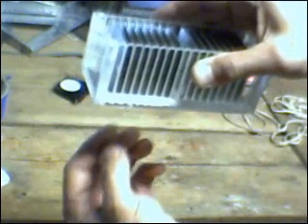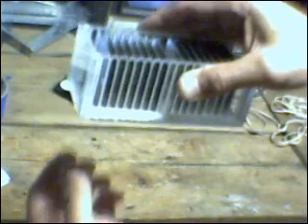Along the bottom I'm going to be drilling rows of one-eighth inch holes in between the plates. When I set it in the tank of electrolyte, it will be on standoffs — a couple of standoffs at the bottom that will hold this up maybe a quarter of an inch to half an inch off the bottom, so that the electrolyte can flow.